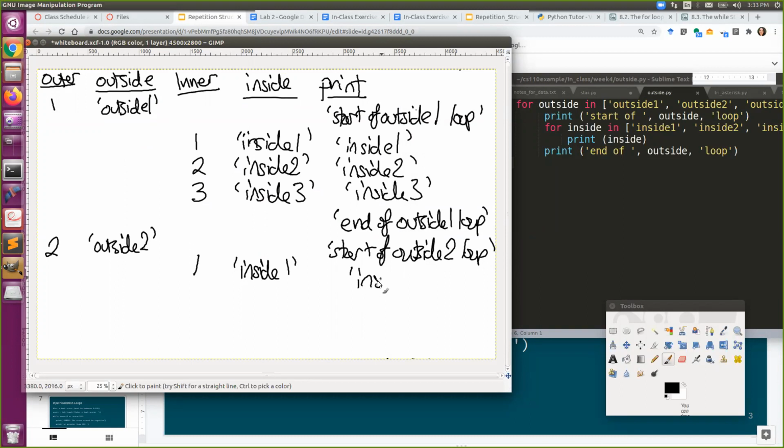It's going to print all of these. And then this will be inside 2, inside 3. And then it's going to be the end. And then we'll have to print end of outside 2 loop. And we just keep going. And we do the third one, and we do all of these. And at the end of that, we print end of outside 3. And then we're done.